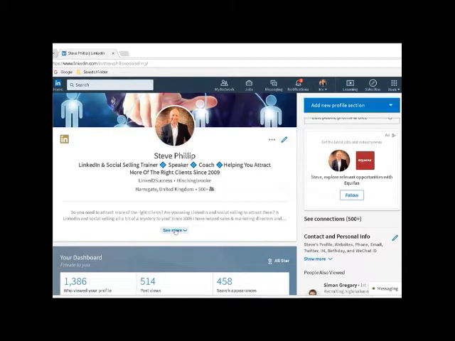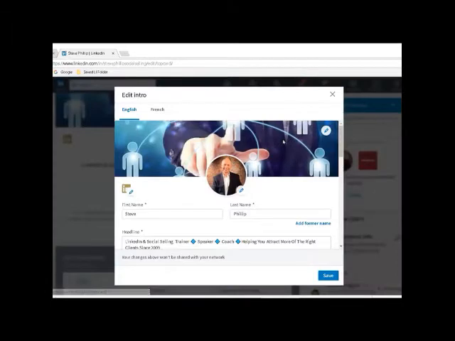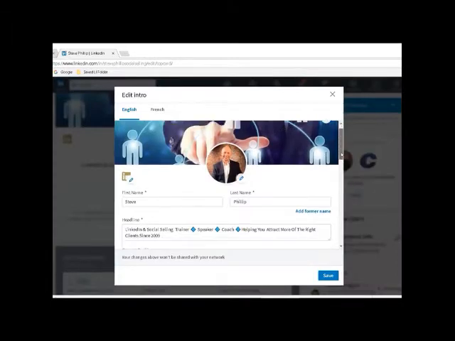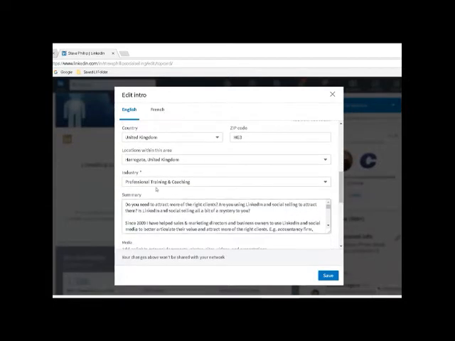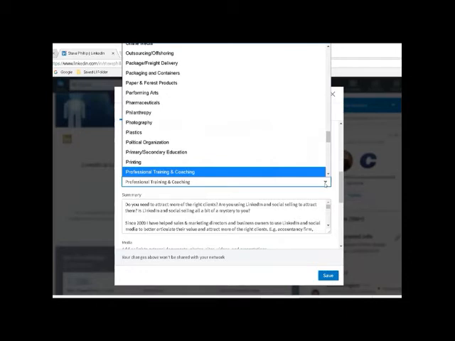Just before I open that up, one point I've just suddenly realized I wanted to mention to you. It may have become evident to you since the changes to how LinkedIn looked from around January of this year, that it no longer displays your industry sector around your location here. And yet when you go to edit your profile, it still asks you to enter the industry sector that you belong to. So for mine, it fits under professional training and coaching from the list that LinkedIn provides.